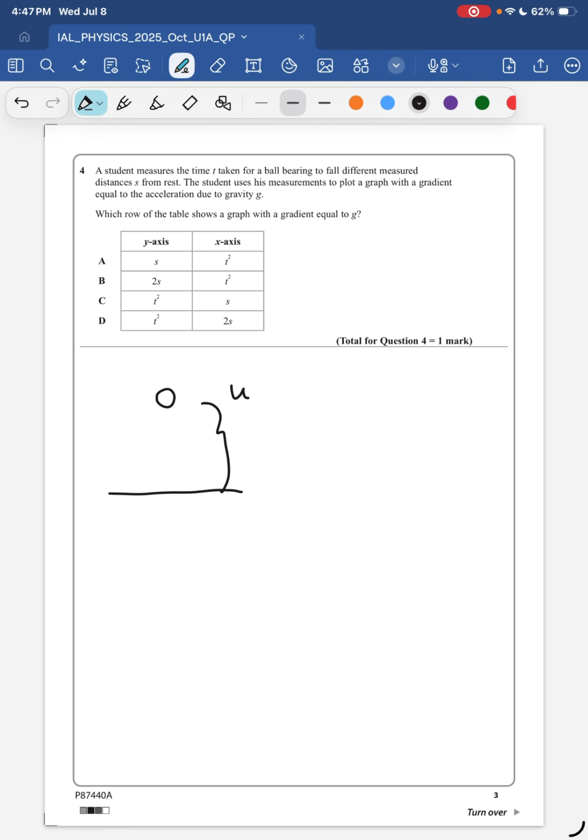So it starts from rest, so u is 0, and it falls by distance s, and this is the vertical direction, but nevertheless we can use that equation. So s is going to be u times t plus 1/2 at squared. So in this case we have 0 initial velocity, and the object's velocity points downwards, just like the acceleration, which is g, right?